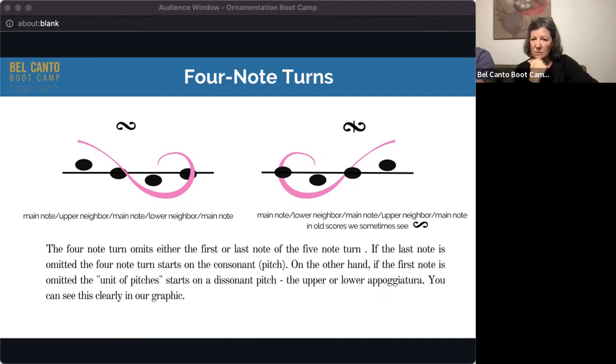dissonant, you'll see it's not on the line. If the four note turn gets to four notes by omitting the last note, it is because the first note is still consonant, right? So this makes a big difference when we use it in ornamentation if we're going to omit that note, because which is harder to find, the consonant or the dissonant pitch? The dissonant one, yeah?